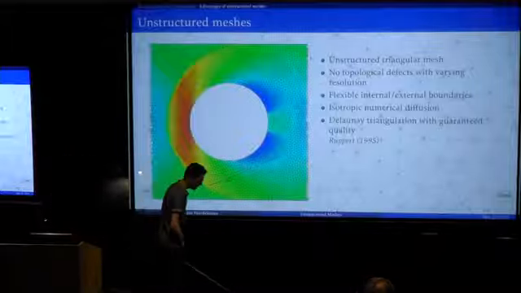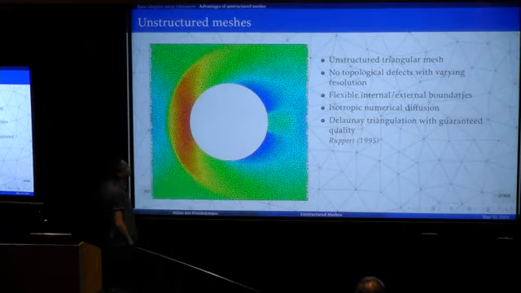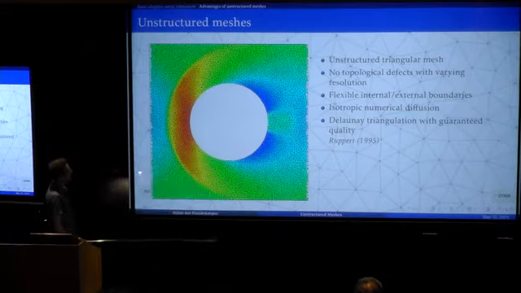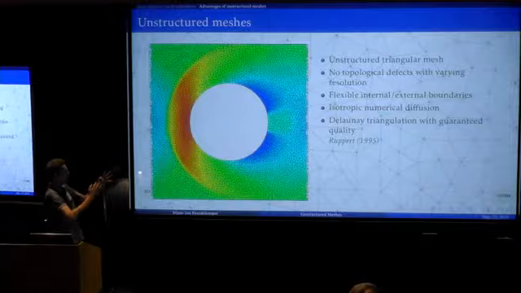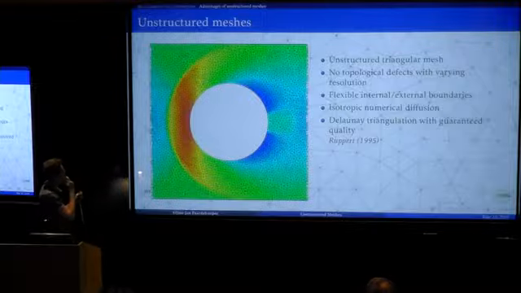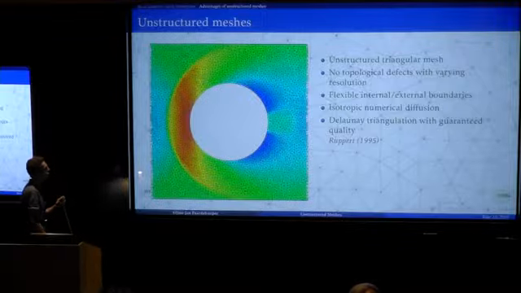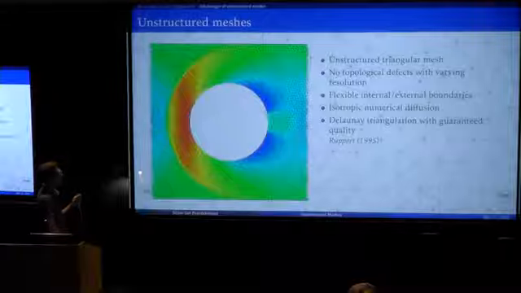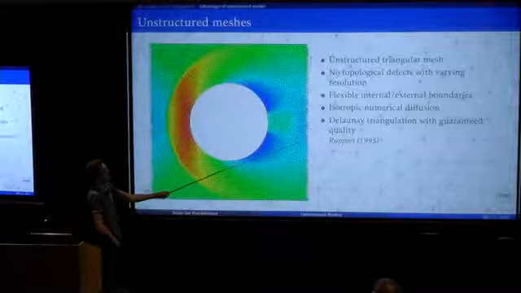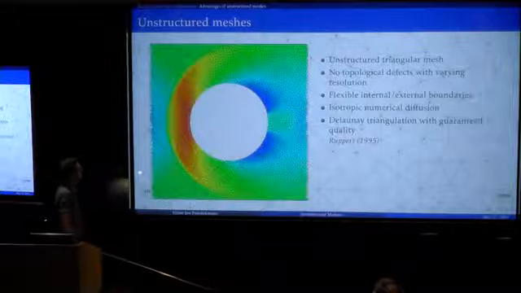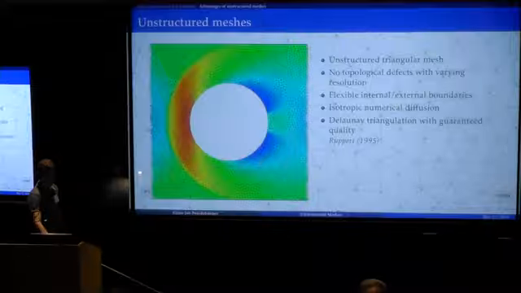And another thing that is very useful is that these are Delaunay triangulations, and you can actually guarantee, at least in 2D, you can guarantee the quality. And by quality, I mean the shape of the triangle. So if you're thinking about rectangular meshes, you want your grid cells to be of equal size in each direction, ideally, to get comparable numerical diffusion in all directions. And with these triangular meshes, you can guarantee that this is the case. So good quality triangles, which is very useful.